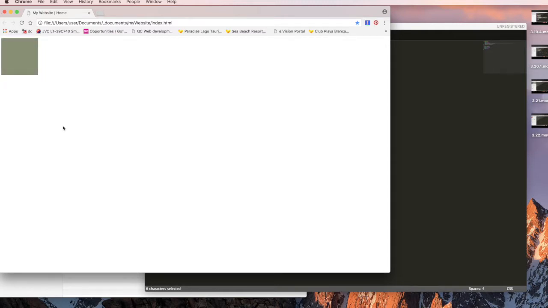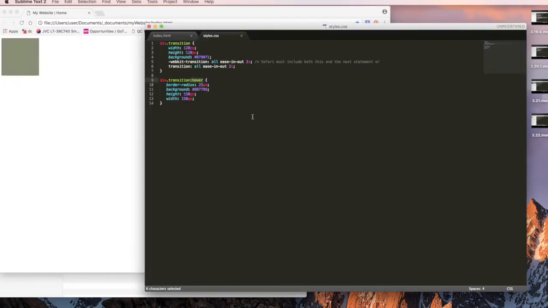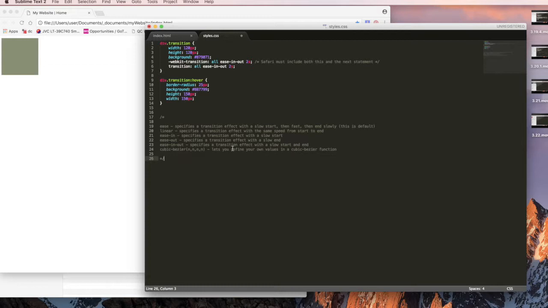So then we have the transition timing function property. The transition timing function property specifies the speed curve of the transition effect. So this was ease-in-out in the example. The transition timing function property can have the following values. So ease, which specifies the transition effect with a slow start, then fast, then end slowly.